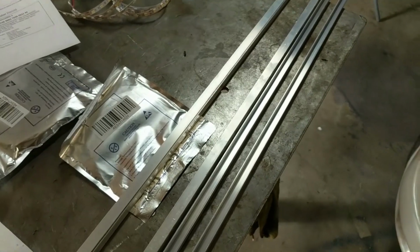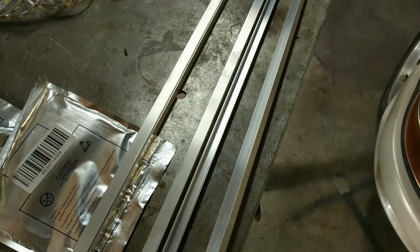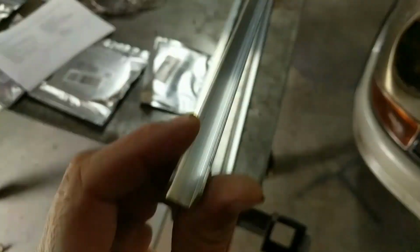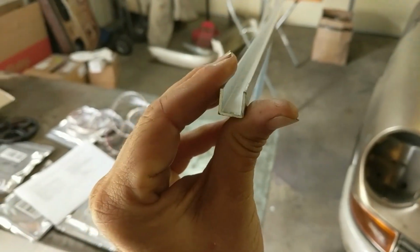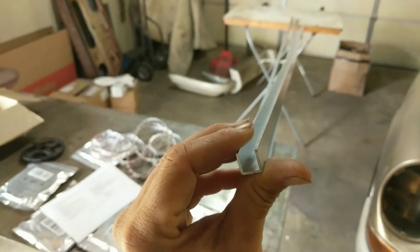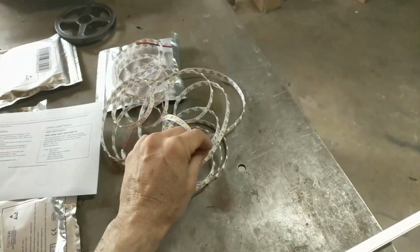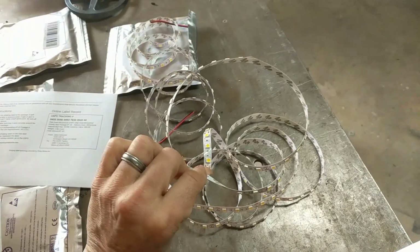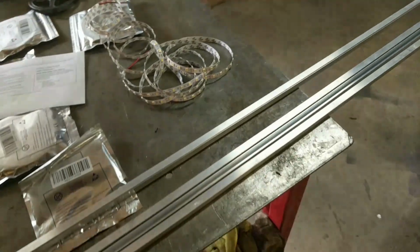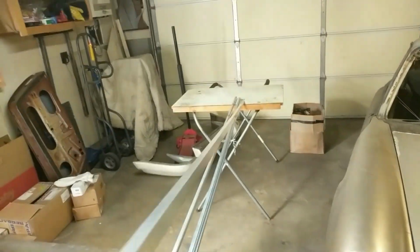All right, I got these channels from the metal supply store. So this is a 1/2 inch by 1/2 inch aluminum channel. So the profile from the end is like this. It's probably 1/16 inch thick, and it's pretty lightweight. So rather than trying to attach these adhesive back strips right to the wood, which I don't think it'll attach, I'm going to attach it to this. That allows me to move them around and position them as I need to. This channel here will support its own weight, plus the weight of the LEDs.